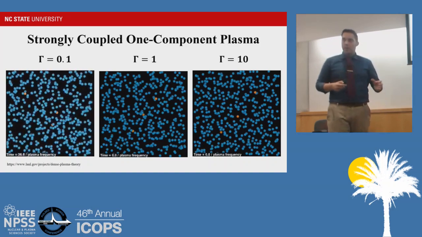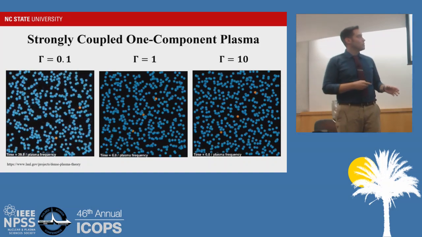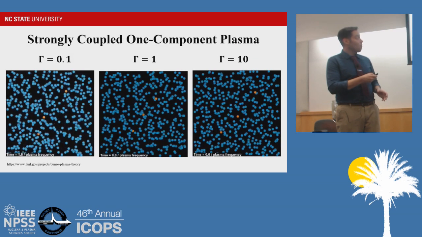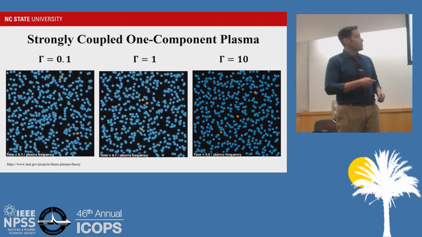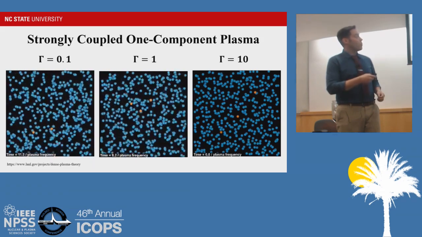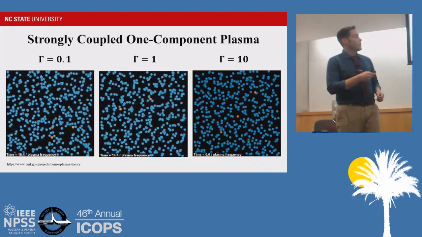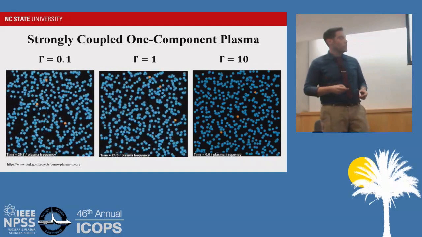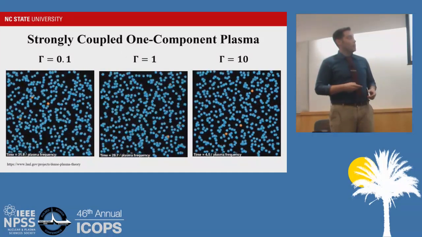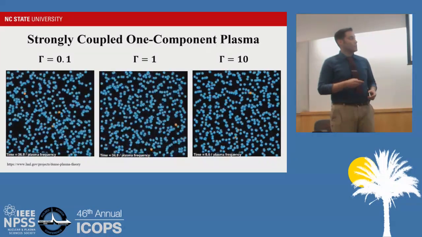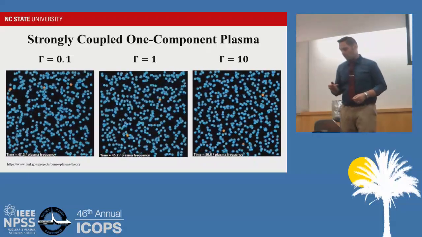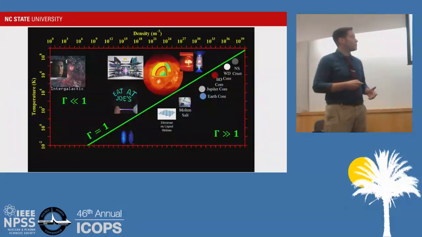Now, if we start cranking up the interactions, you'll start seeing that we undergo more deflections. You'll see that they're moving in straight lines, but every now and then we start to have more interactions with the particles. Keep cranking it up, and at gamma of 10, you'll start seeing that the interactions start to dominate the whole system. So this is what a strongly coupled plasma is.